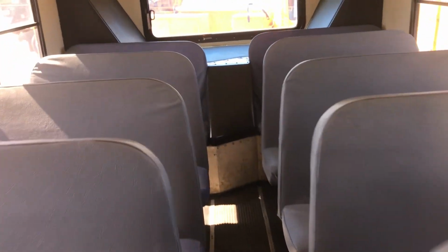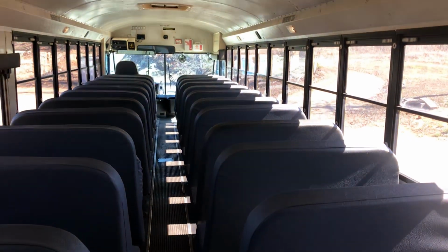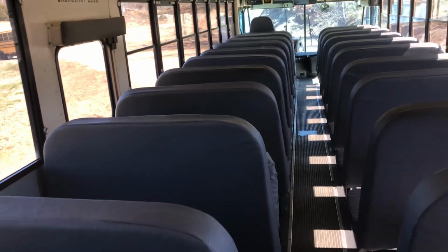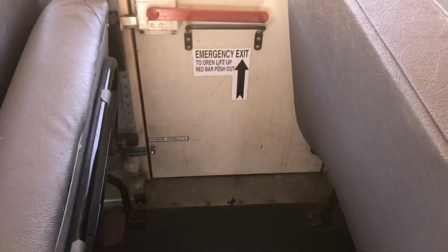I've said it before and I will say it again on these AmeriCorps, IC Corp, American Corps buses. They're quiet. I am standing literally right here at the very last seat, right where the engine is, and I don't have to adjust my voice. Like I don't have to talk any louder to get this video, which is unusual. Normally I have to increase how loud I'm speaking. So these buses are really well insulated, and we've noticed, as well as several other clients have noticed, that on test drives, these buses seem to be more quiet. So I don't know what it is about these over other manufacturers, but these buses certainly do seem a little more quiet on the inside.